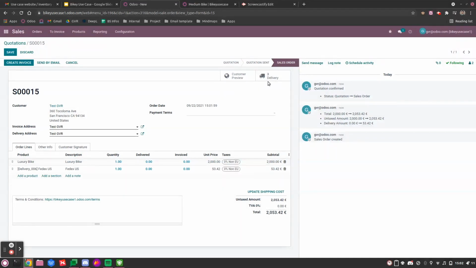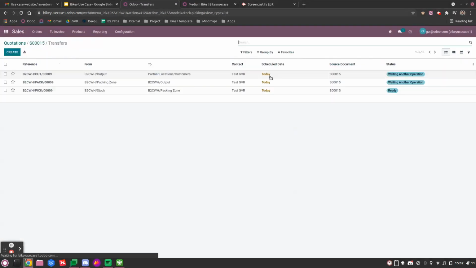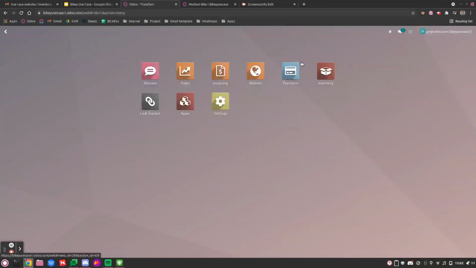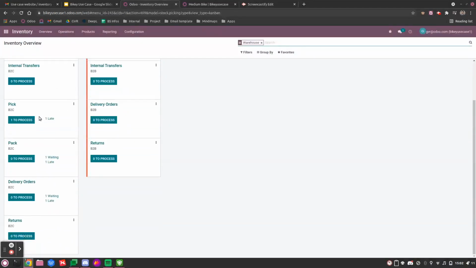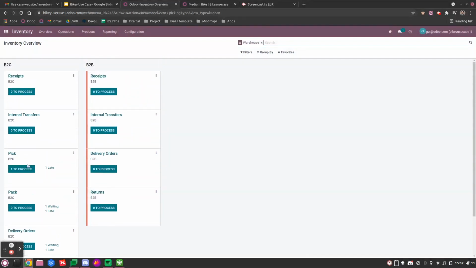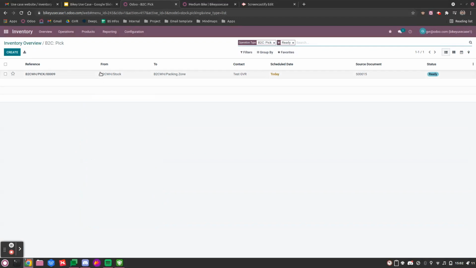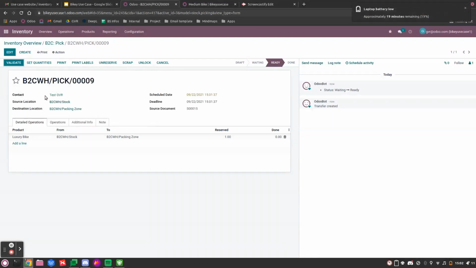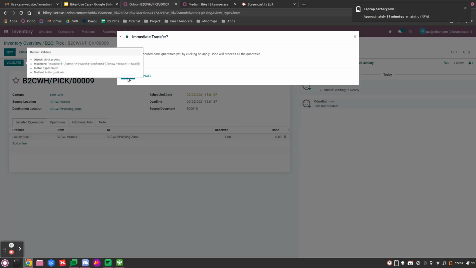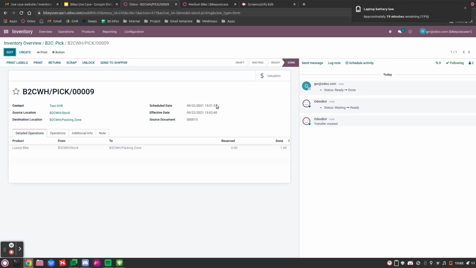We can access these 3 operations by clicking on this smart button here, or we can go from the inventory dashboard, in which we can see all the operations that we have to process. We can see here that we have one picking operation to process. This operation is move the luxury bike from our stock to the packing zone. We can validate it and apply.